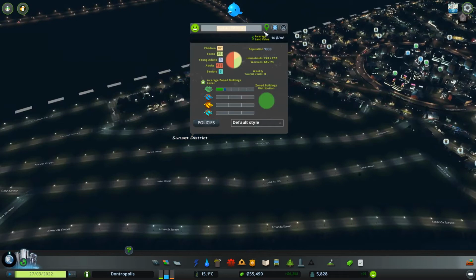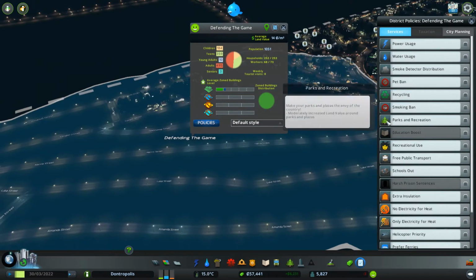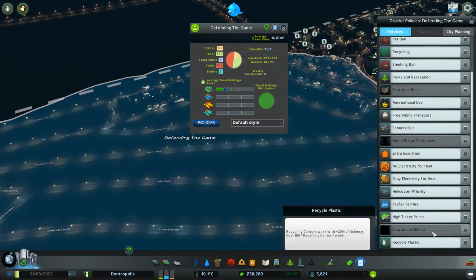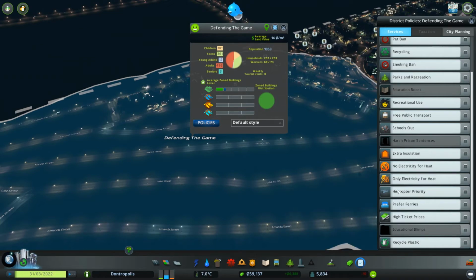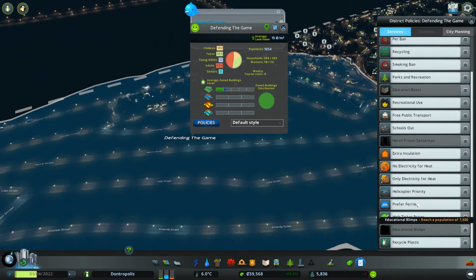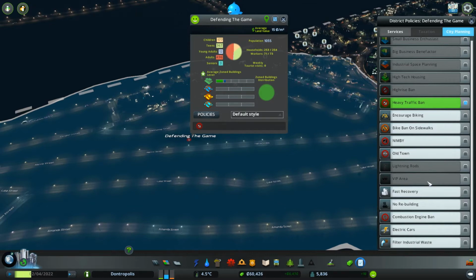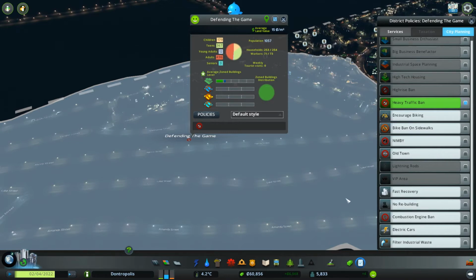And we're going to name this district after Defending the Game, who is someone who had a great YouTube channel, commented on one of my videos with some brilliant advice. So just as a little thank you to him, we're naming this district Defending the Game. And we're going to give a policy of, I believe we can, what's Parks and Recreation do? I want to use, it's the one that bans heavy traffic. That's exactly what I'm looking for. I just want to put that in here just to stop heavy traffic coming through this area. And I quite like that, actually.